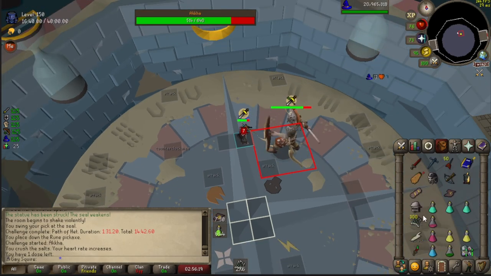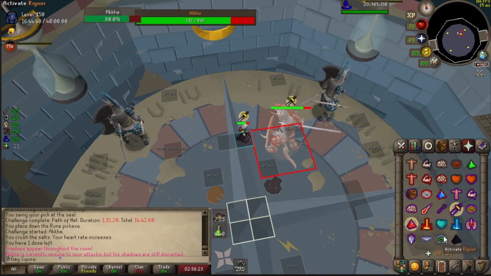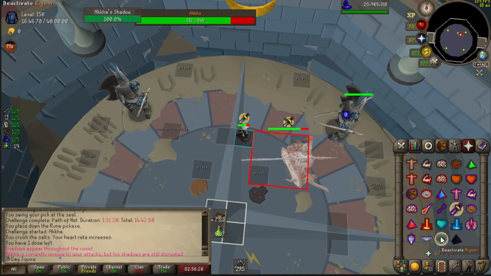I don't have a really good weapon to actually use on these shadows. I think, to be honest, these diamond bolts are the best.